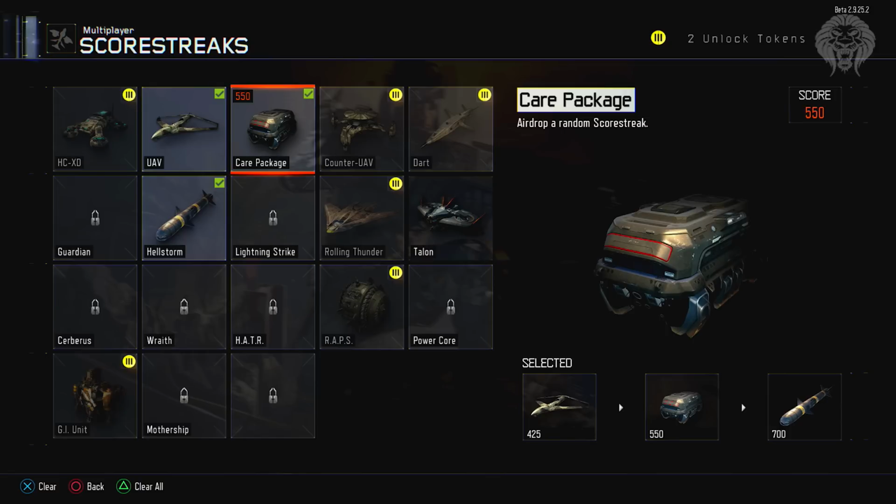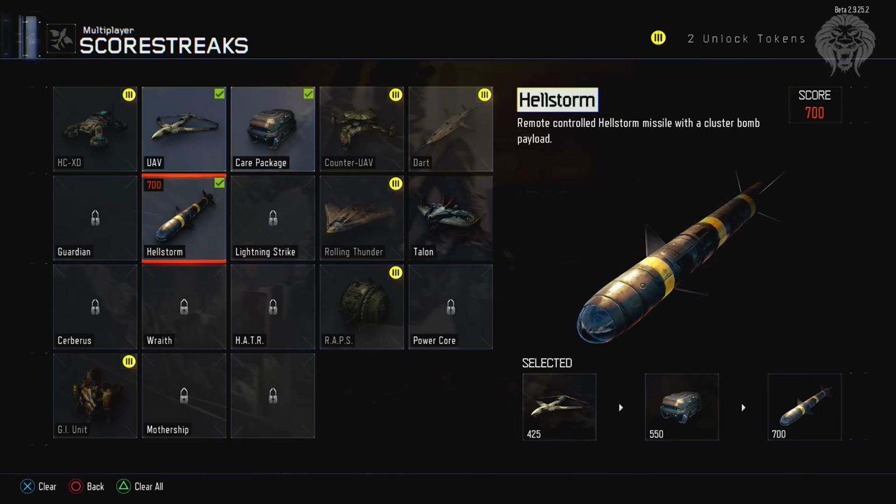You can get a Wraith, you can get a ton of random score streaks out of the care package. And of course with Engineer, you're going to be able to double tap square and reload that and get a second chance if you don't like what you get the first time round. So that is what I really like about that. And my final score streak, I think, is the Hellstorm, which you're going to see some gameplay of as well.